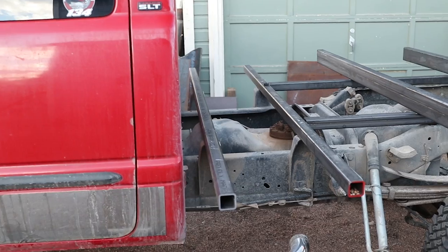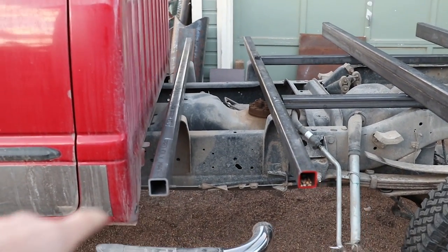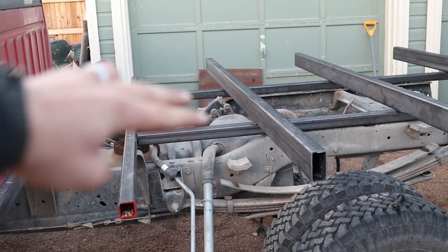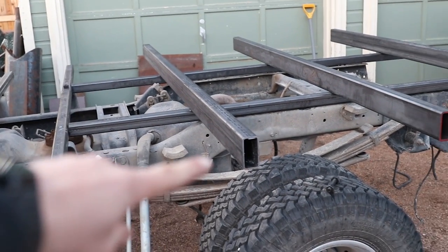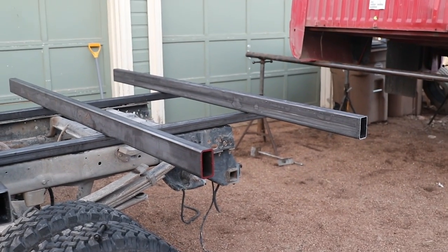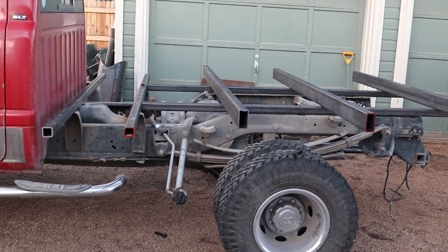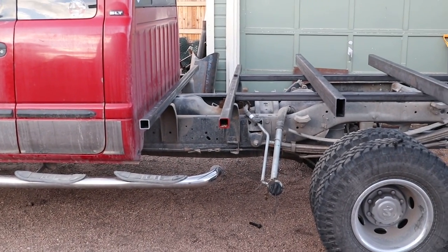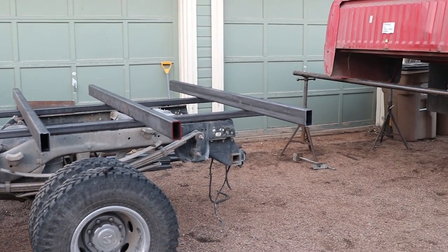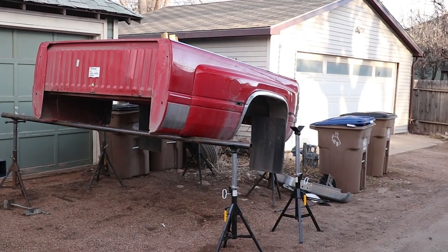Okay, guys, let's talk about this bed just a little bit. This is 2-inch, 2x2, 3/16 tubing in the front, some 2x2 runners running down the frame rail, and then some 2x4 to help with the step up. All 3/16 tubing. But that is where we are at for day one, getting it laid out. And then we'll start cutting tubing, getting the frame welded together, and then start laying on some skirting.